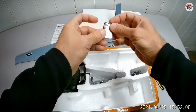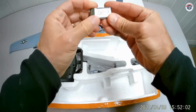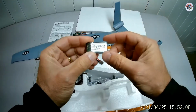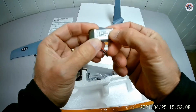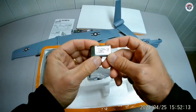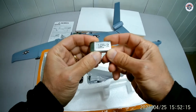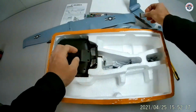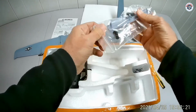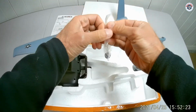Here is the battery. It is 1S. It is quite large actually. It's good for the larger plane. 500 milliamp hour. Am I reading it right? Yes. So a 1S 3.7 volt battery, 500 milliamp hour. Here we have the plastic pieces as well as the landing gear.